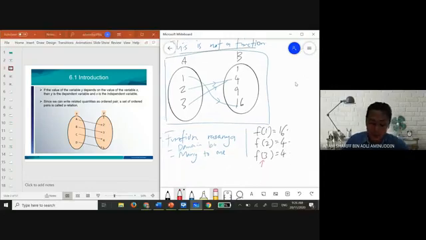Untuk soalan ni selalunya student dia salah jawab yang kat sini. Dia ingat many to one tak boleh. Many to one still boleh dikira sebagai function. Sebab kita assign 2 to exactly one element which is 4. Kita assign 3 to exactly one element which is also 4. Dia tak cakap dia tak boleh kongsi elemen. So ini still a function. Tahniah. Okay.